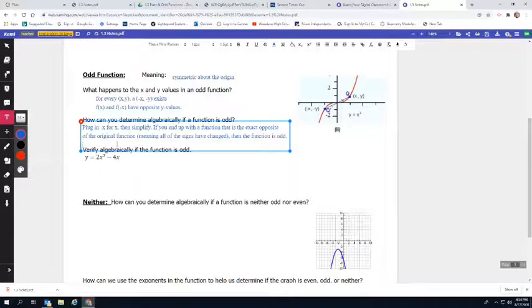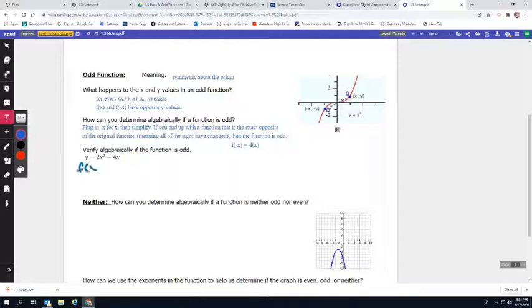So another way to write that, I'm just going to scroll over here, is that f of negative x, so that's after you've changed the sign of x, it should equal a negative f of x. All right, let's do one and show it algebraically. So let me change this back to a pen. All right, so we've got our original function. I'm just going to write it. Whoops, I'm not using a pen, sorry.